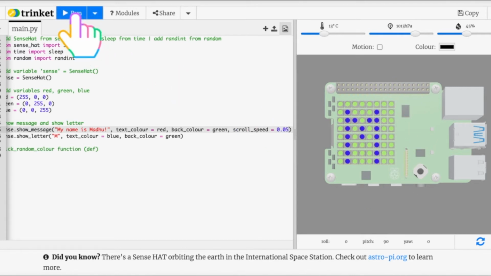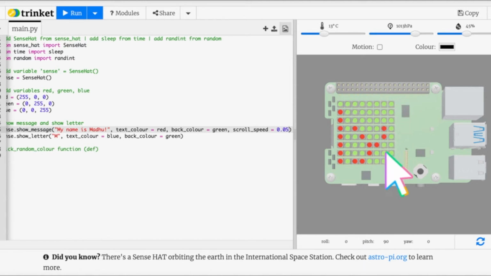So I'm just going to show you. So here, this line of LEDs has moved left. And then in another 0.05 seconds, this line of LEDs is going to move to this line of LEDs. And then it's going on to this line of LEDs in 0.05 seconds.